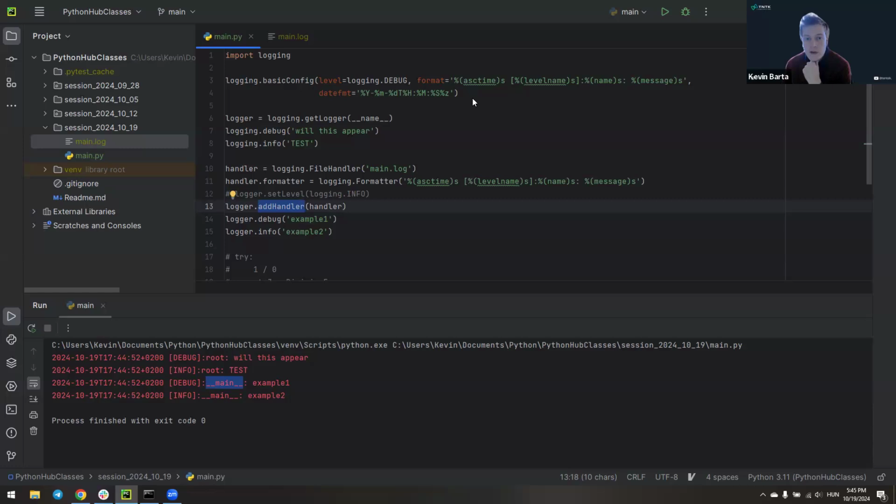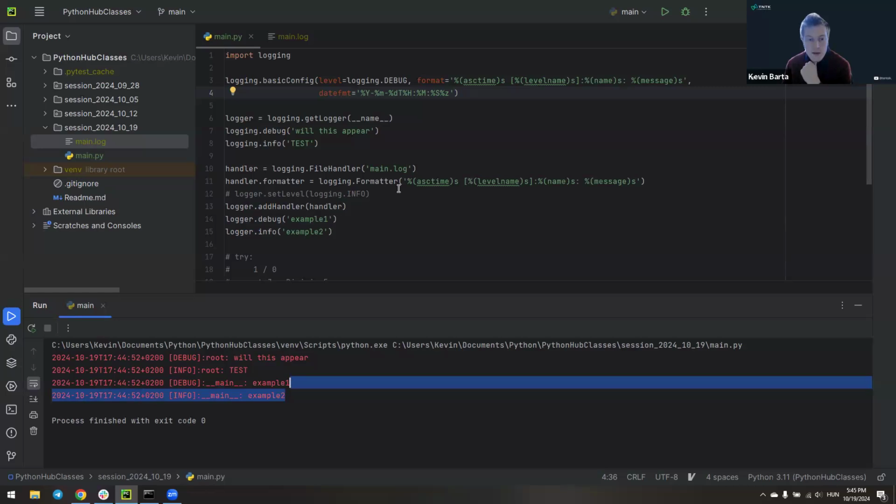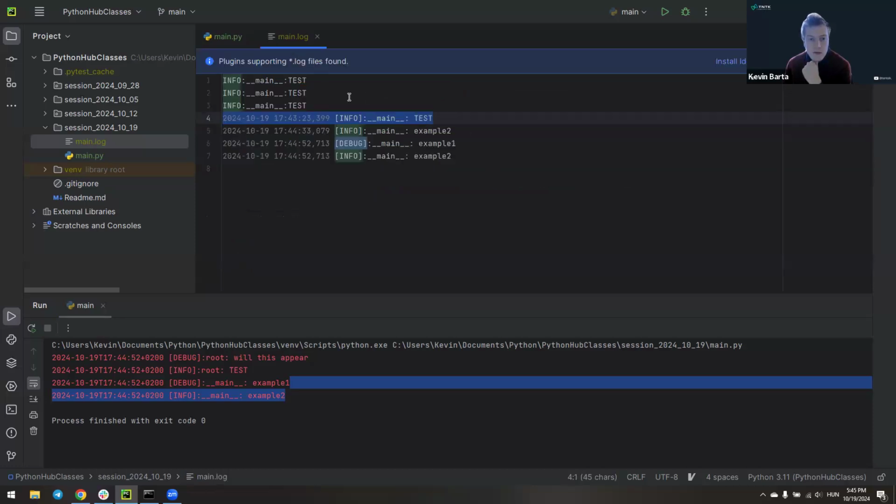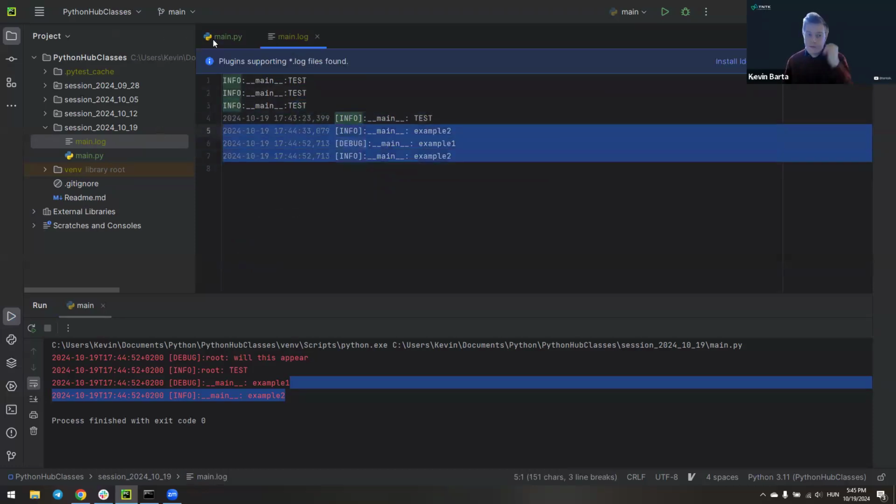If it wasn't for this configuration, if it wasn't for the fact that there is a handler already at the root level that handles the error stream to print, this one would not be printed, but now it's printed because of that. And besides that, it's also printed to the file, because we added this file handler, our own file handler to main.log, and it puts it like this.